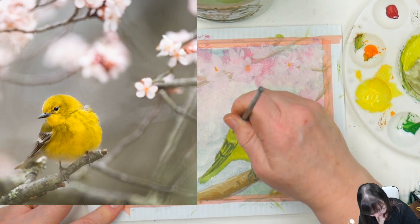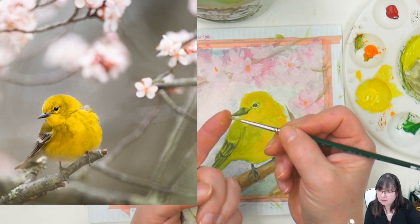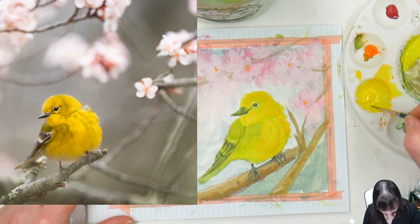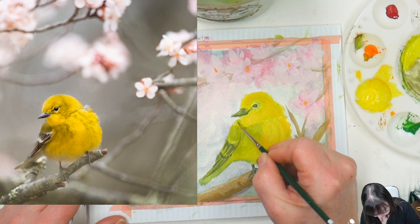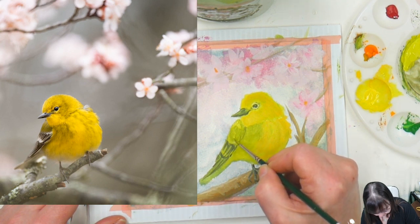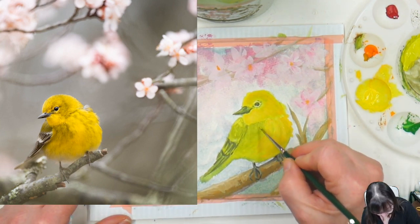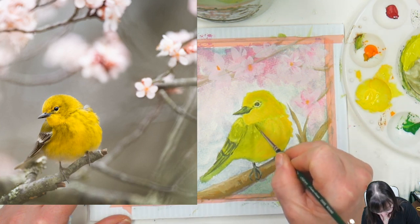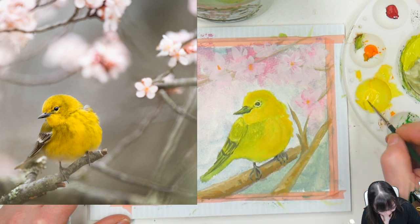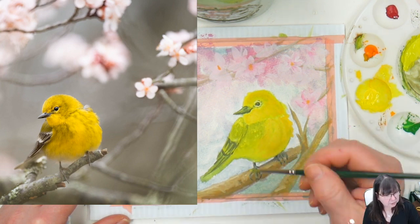There's times here when I am just letting the brush dry out a bit, and I'm using the splayed out bristles to give me texture. So much more yellow up here on the very tip, top of his shoulder. And then a little tiny touch here and there. Not much, just little touches. This is sort of a highlight now. Straight yellow right on top. He's got a few little touches of straight yellow over here in his breast. There's a bit more straight yellow down here, putting it in with dabs.